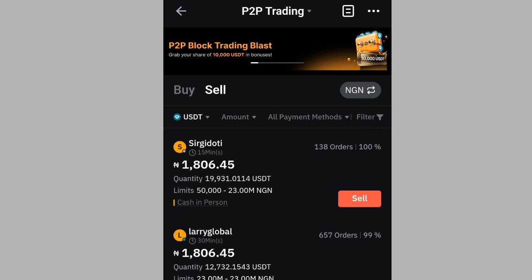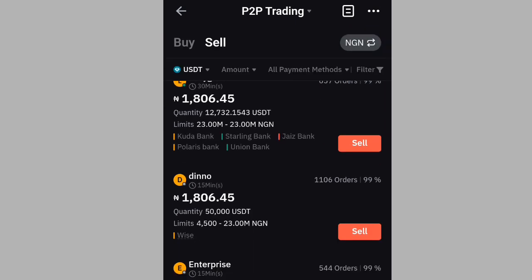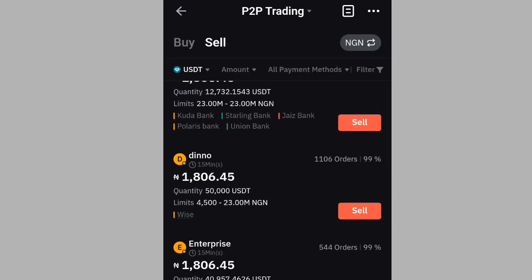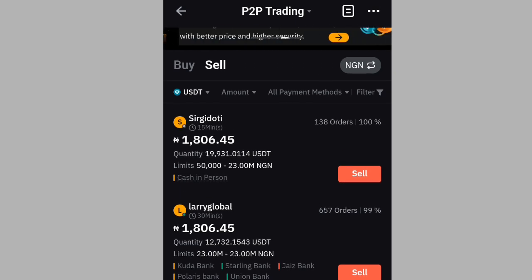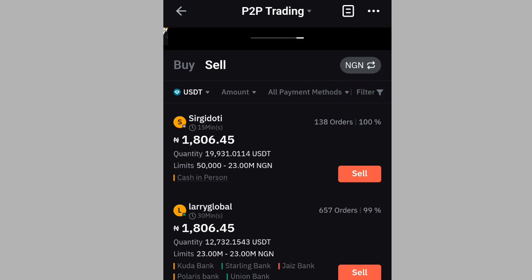So when you come here, you have to filter this. You can see that almost all the accounts you have here are not verified, even though they have good rating. So for you to stay on the safer side, you just have to click on this filter here. You click on it to filter this.